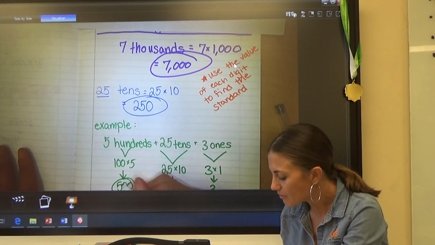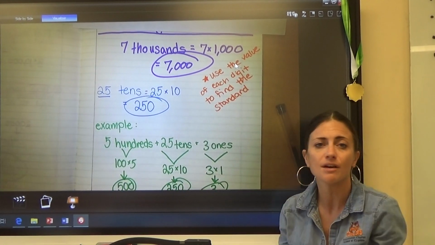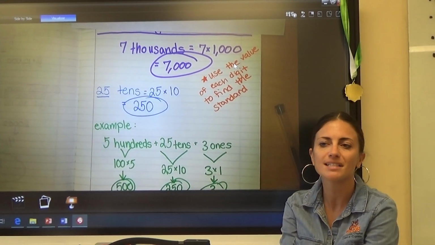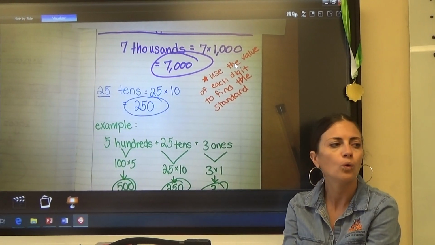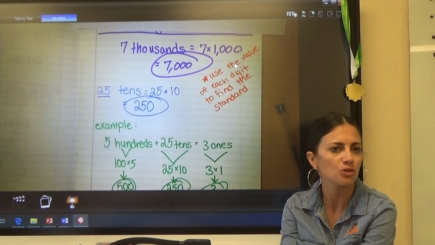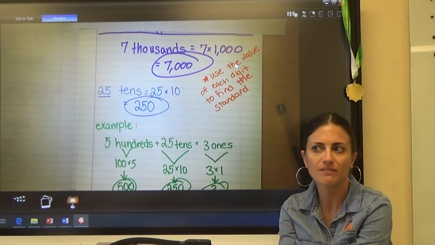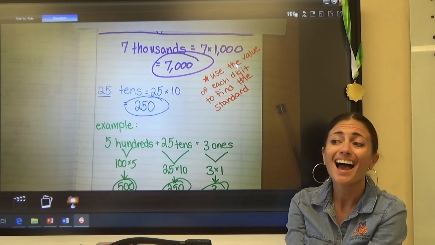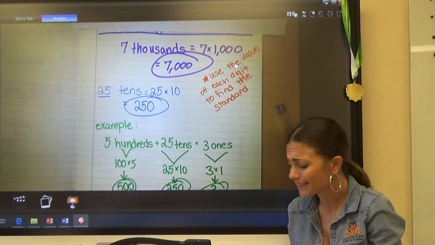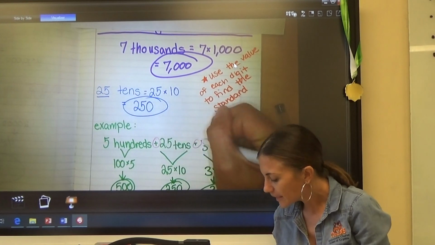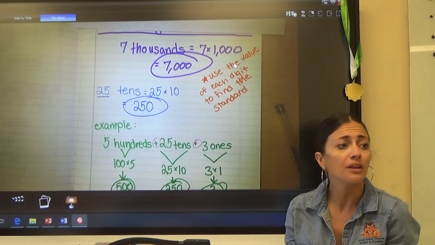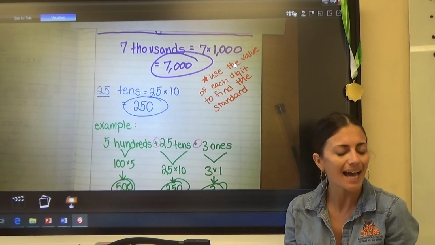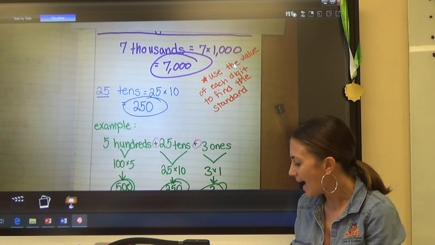So now we have pieces of our number, but it's not our final number. Who thinks we know how we're going to turn this into our final number? Do we have any guesses? By adding all of them up. Adding all of them up, and if we forget that, it's right here in our expanded form. Now the important thing is to make sure we line it up correctly to add it up.